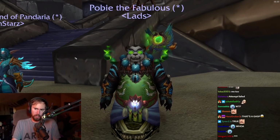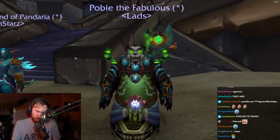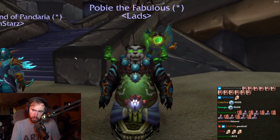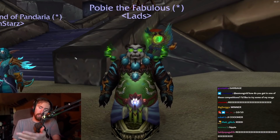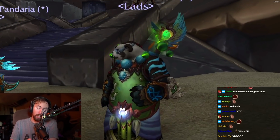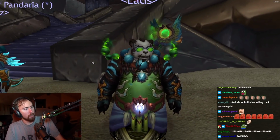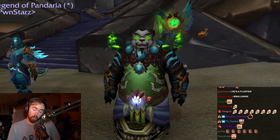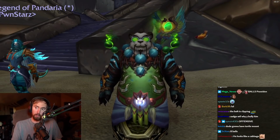I think the belt that you're using there is from Emerald Nightmare LFR, and Giorgio's Staff of Pure Moods from G-Kun in Throne of Thunder, and the shoulders there from the Neantoris set for Monks. Bro, this guy's dealing with more balls than a porn star. Look at this. This is ridiculous. He's got like 12 balls on his character. This is incredible. I don't want to see this. This is nasty. There's almost a charm to this, but I want to emphasize the word I said a second ago. Almost.